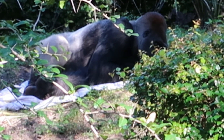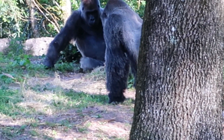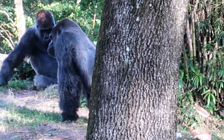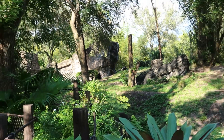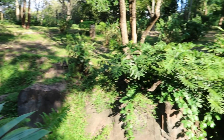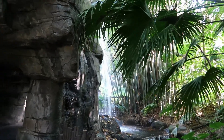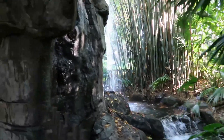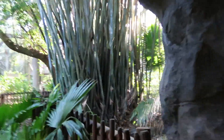One of them has got his nap blanket and is doing a snooze. I showed up with a big flock of tourists and now that one's walking off stage with his blanket — screw this, I'm not going to perform for you. The gorillas are in the far corner and the entire easy-to-view section of the habitat is empty. It's like we're at Disney's Animal Kingdom and there's no backside of water — it's walled off. Want the backside of water? Buy another park ticket and go to Magic Kingdom. What a rip.